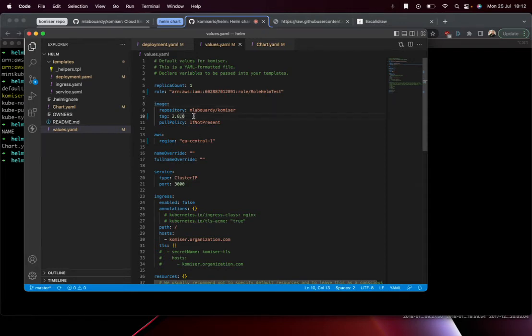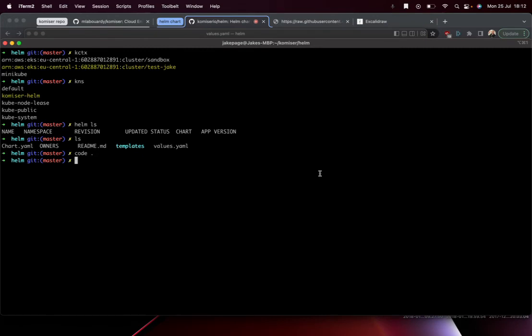At the moment, the repo is pointing to 2.5. We will change this shortly, so probably while you're watching this video, it will be updated, but I had to change the image tag to 2.8, which is the latest version of Komiser. Cool. So now that we have this and we have it saved, we can now install it by running helm install. I'm going to pass in the name Komiser Helm. I'm going to install right here.